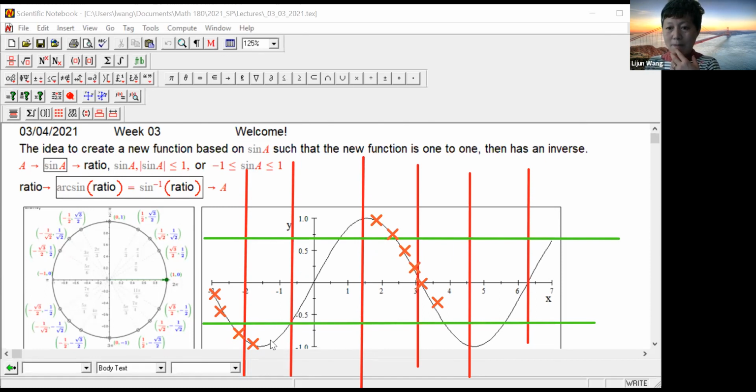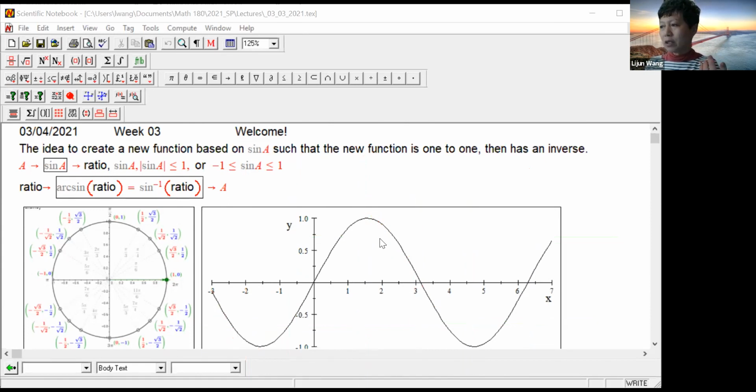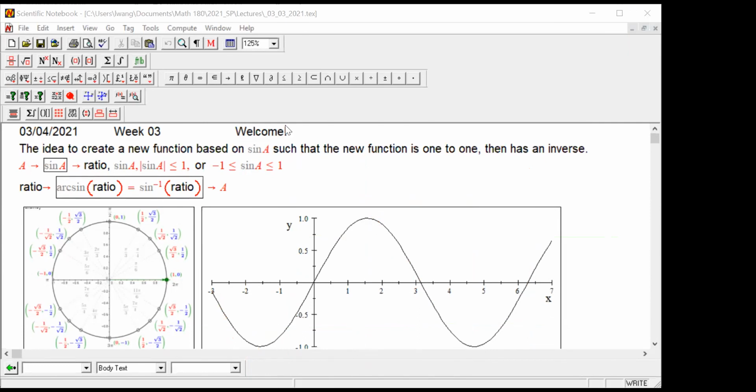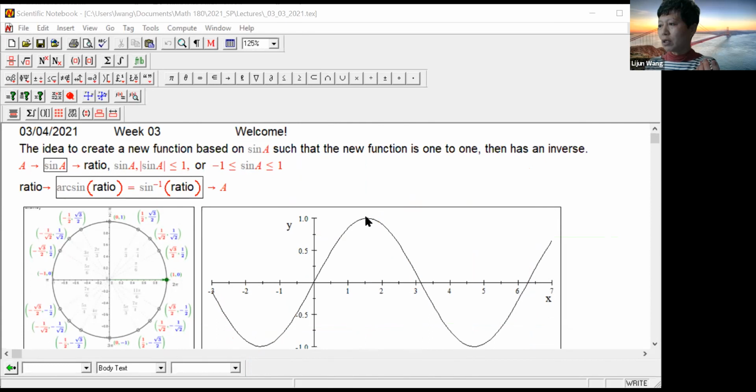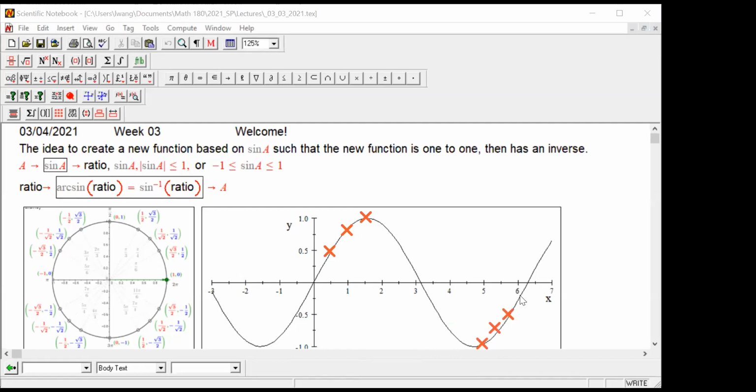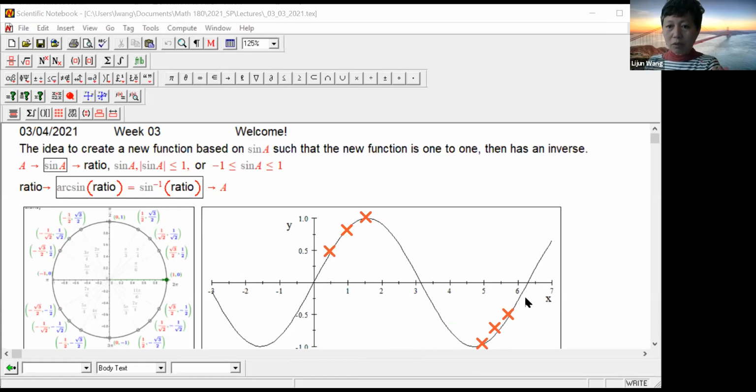Does it? It does, right? But if I clear all of these, could I use this piece? Could I truncate all of these and leave this small piece? Of course, you can. We have many options to do the truncation, many pieces. Guess what has been decided by the mathematicians?